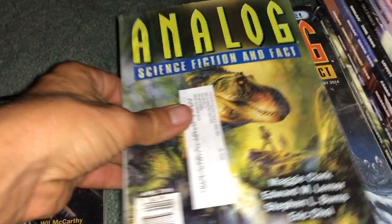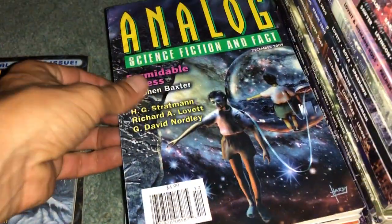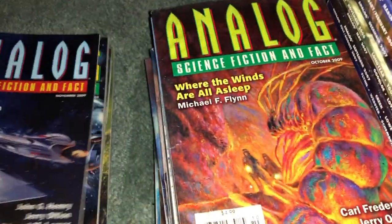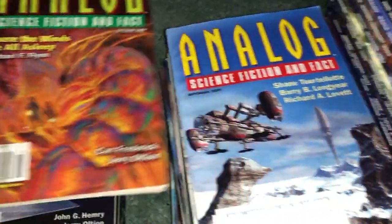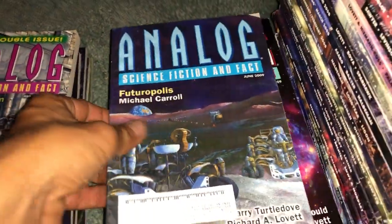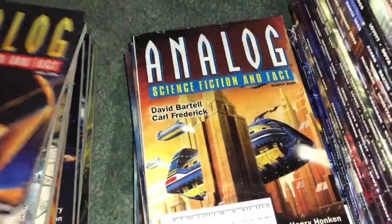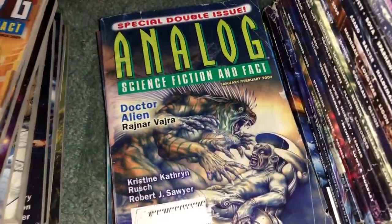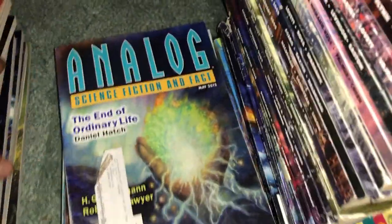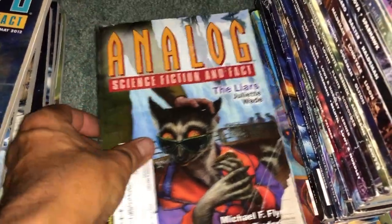Going through these as fast as possible — giving you a chance to at least see all the covers. Otherwise this could be kind of boring. If you want to get to some other books or the CDs you could just skip forward. We're making good pace, not taking too long. This is a really cool cover.